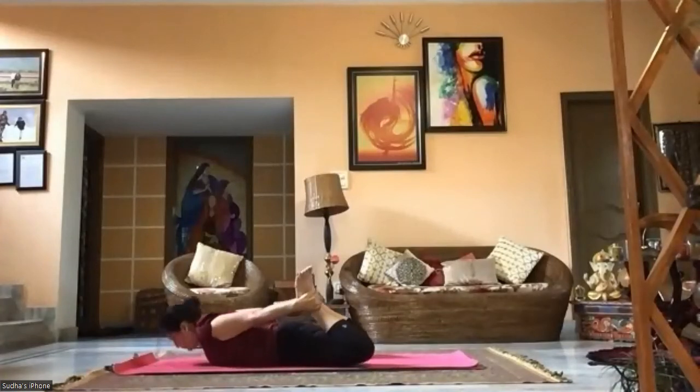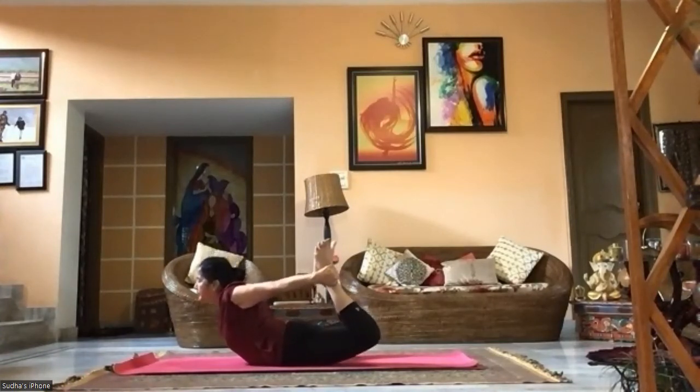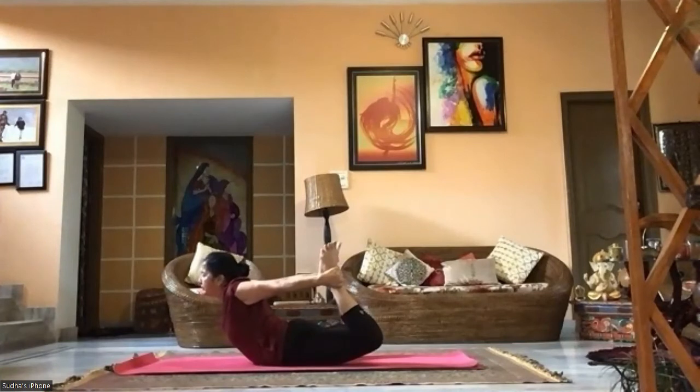navel. Knees more up, thighs more up, head more up, chest more up. Try to bring the head and soles of the feet nearer. 10, 9, 8, 7, 6, 5. Knees more up, thighs more up, head more up, chest more up. 5, 4, 3, 2, 1.